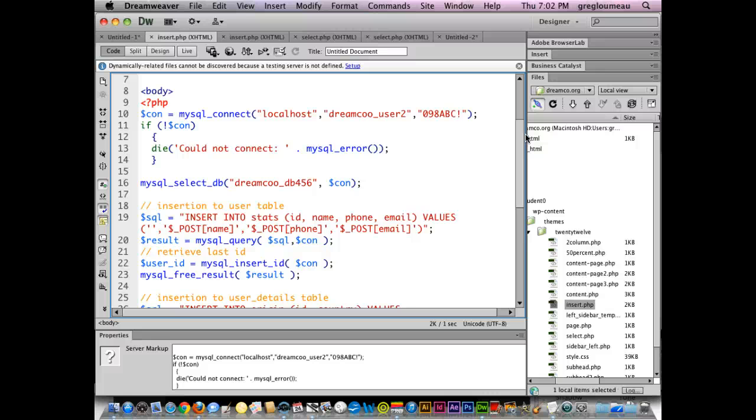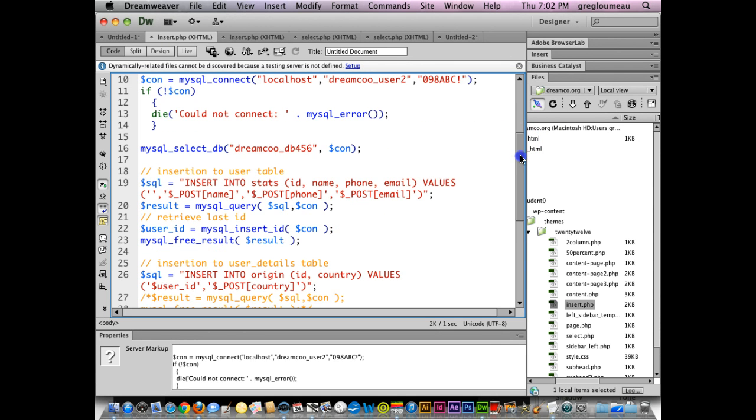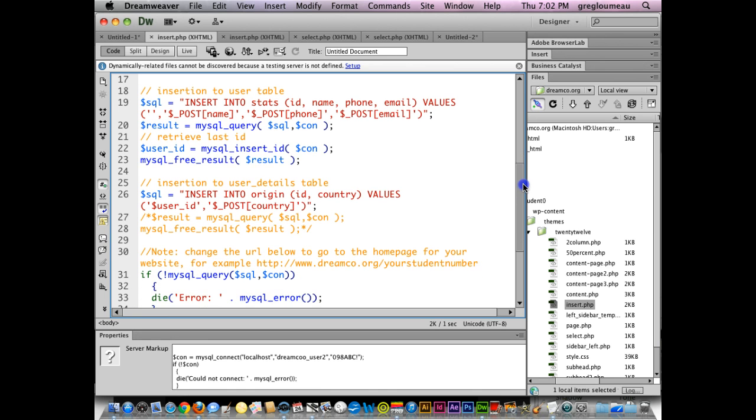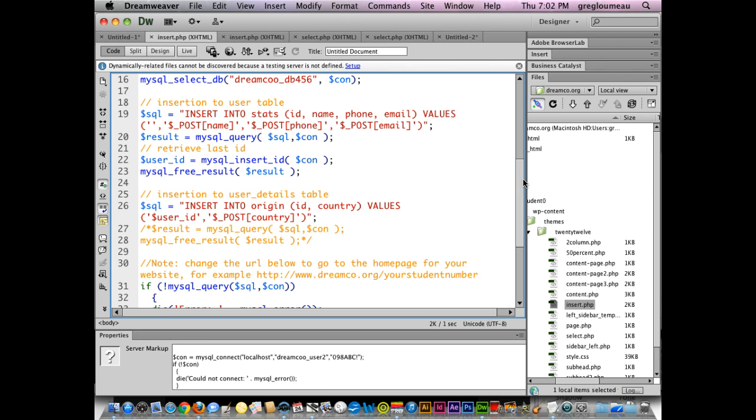However, if the condition is that it did connect, then I want you to go in and select the database that I created, which was called DB456. That's the one I created the other day, right? Now, after it connects to the MySQL and finds your database and brings it up, now we have it doing exactly the same thing it did down here.